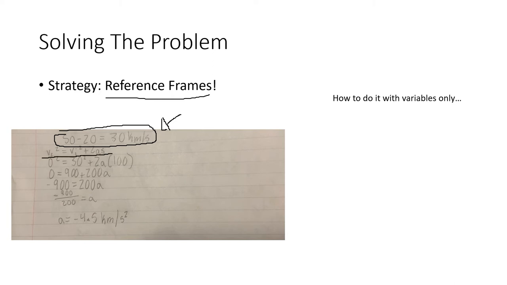Plug everything in, the velocity final, which is 0, that we know. Then the velocity initial, which is 30, and then 2AS. After simplifying this, we can get minus 900 equals 200A.